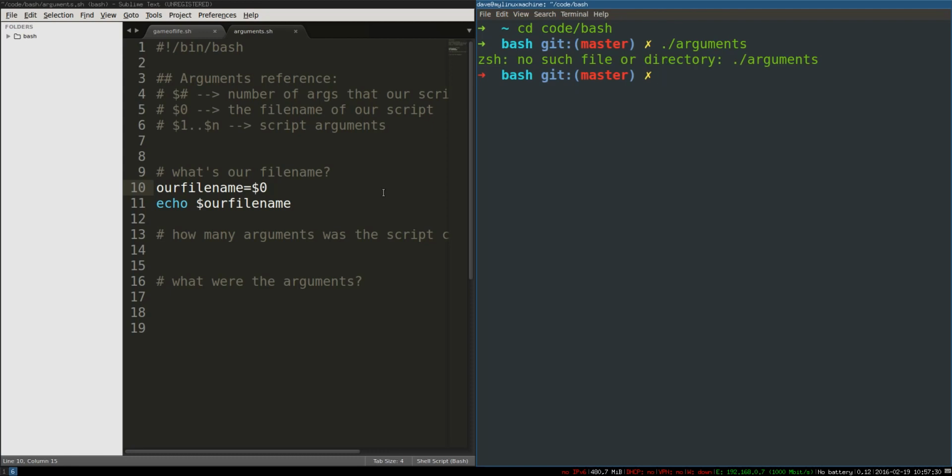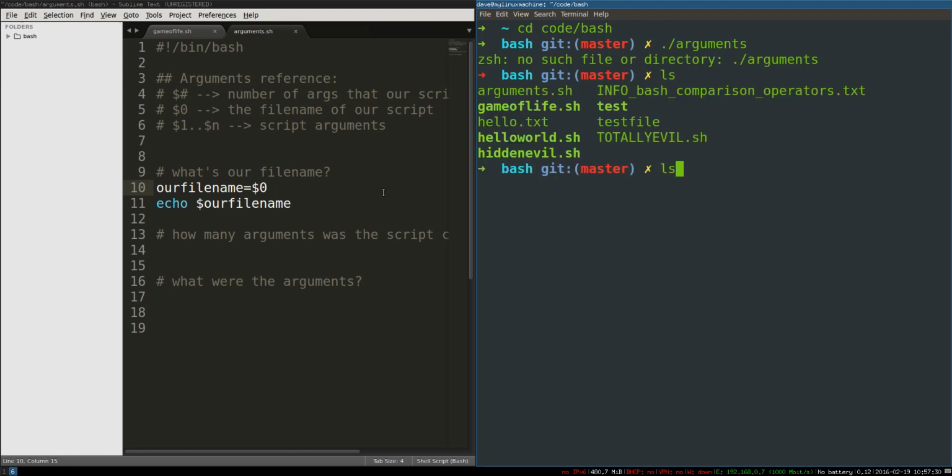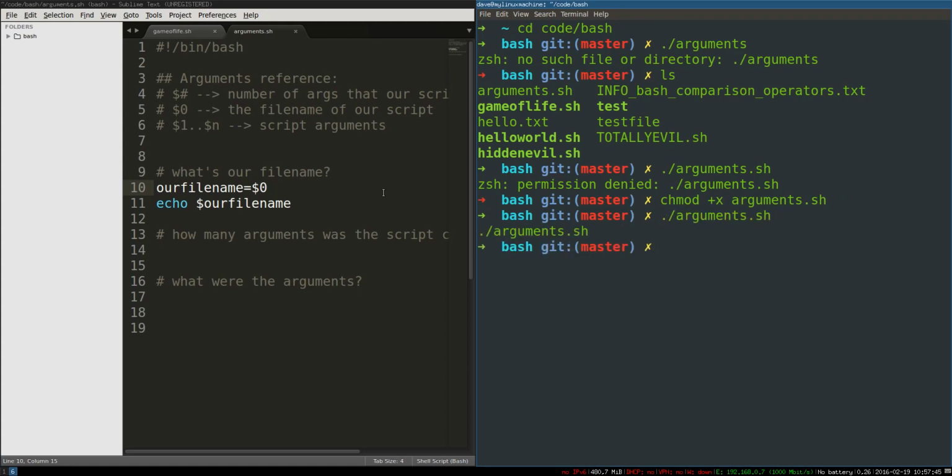Whoops, my bad. Permission denied, there we go. So what we really want is execute permission on this. So remember to do that, and then you'll be able to run it without a problem. Z shell will see this as an executable file. So what's happened here is we've run it, and it's given us back a single line of output on standard out, which is in our shell, and that is the file name that this was called with.